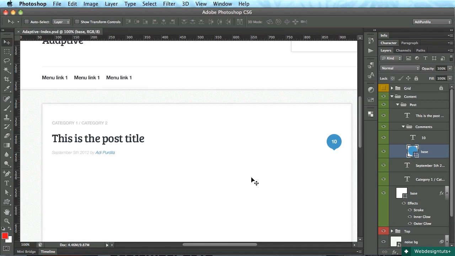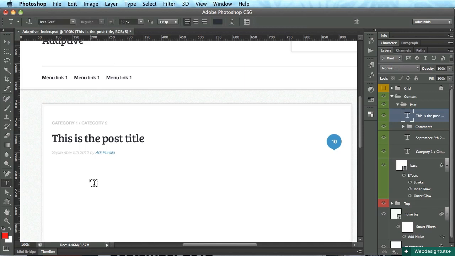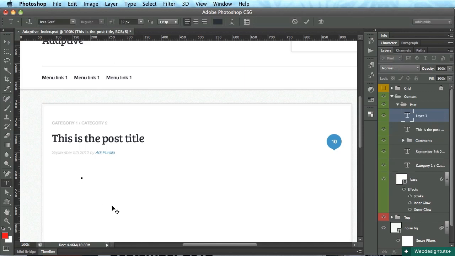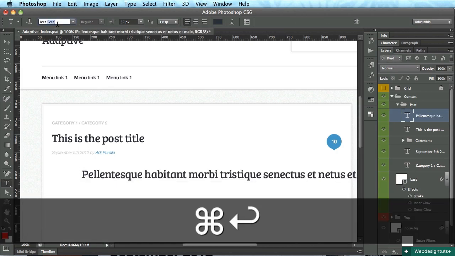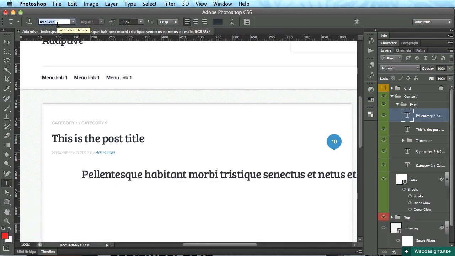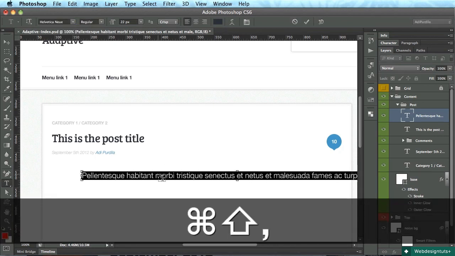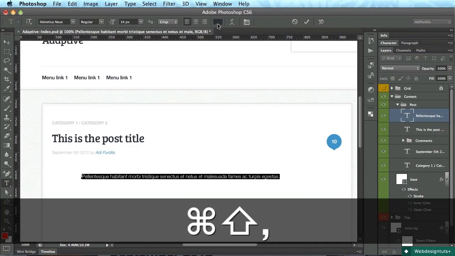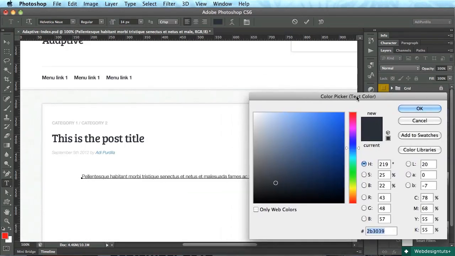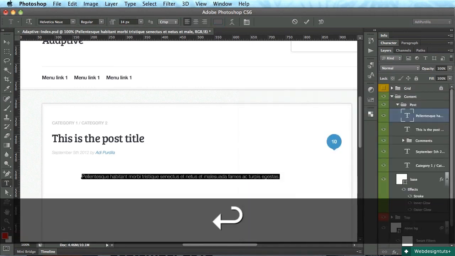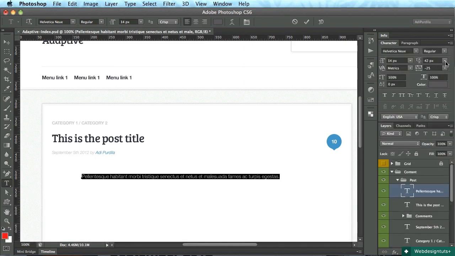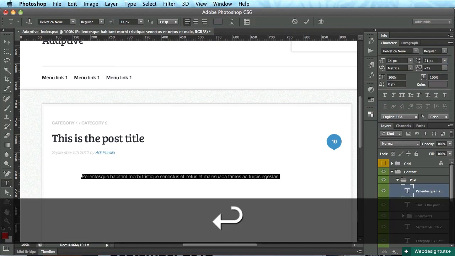Next, let's add some actual content. So I'm gonna add some dummy content. Font will be Helvetica Neue, 14 pixels. And the color will be 5B5B5B. Okay, make sure we set the leading to 21 pixels. Okay.